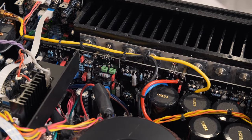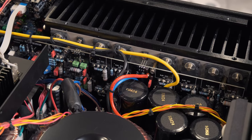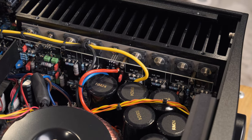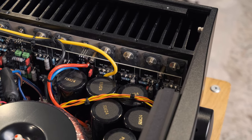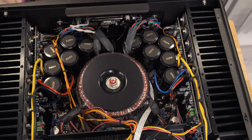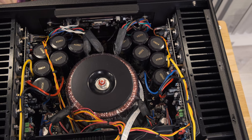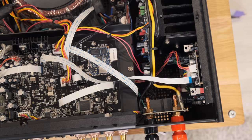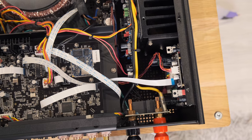And of course, the proprietary SoundEngine 2 technology is here. If you don't know, this is one of the most important features of Hegel amplifiers. It was created by the founder of the company, Ben Halter, in 1997 at the request of the telecommunications holding company Telenor. With its help, dynamic correction of the signal is carried out in amplifier cascades, allowing distortions to be minimized using not global but local negative feedback — correction is applied locally each time to subsequent amplification cascades instead of a familiar global feedback chain.